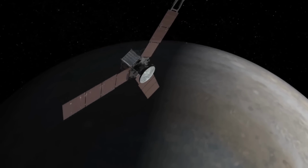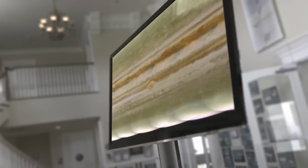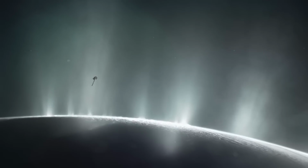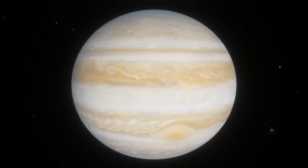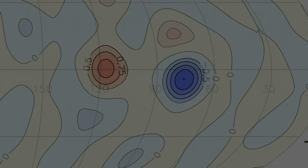The colossal storm that's raged for centuries is probably caused by the presence of high concentrations of ammonia in the atmosphere. The intensity of the magnetic fields in the Great Blue Spot undergoes fluctuations of up to 1% per year, strengthening and weakening across different regions. By the end of the extended Juno mission in 2025, scientists will have ample evidence to evaluate their hypothesis. As research continues, we're going to encounter new mysteries about the gas giant. Since the Great Blue Spot and the Great Red Spot are located at the same latitude, it's possible the two phenomena are somehow connected.